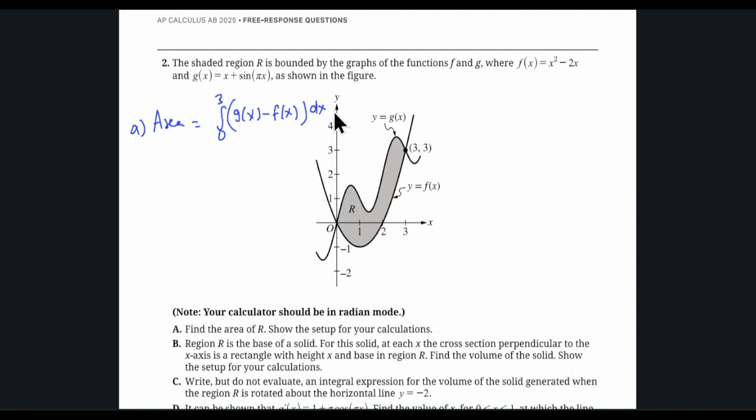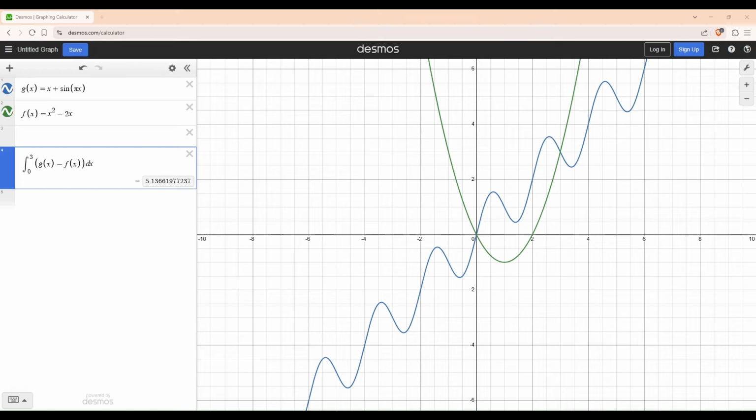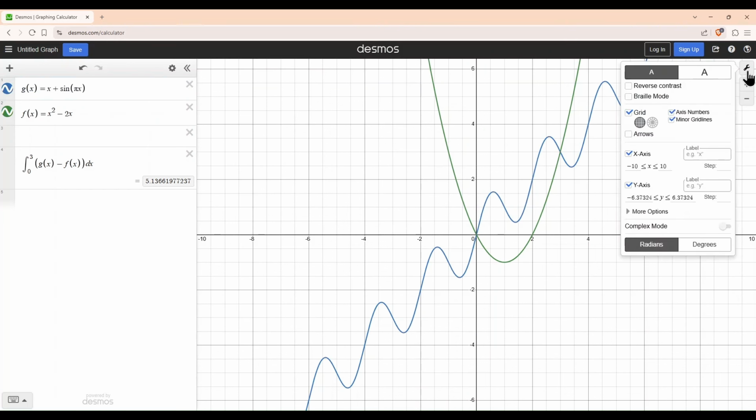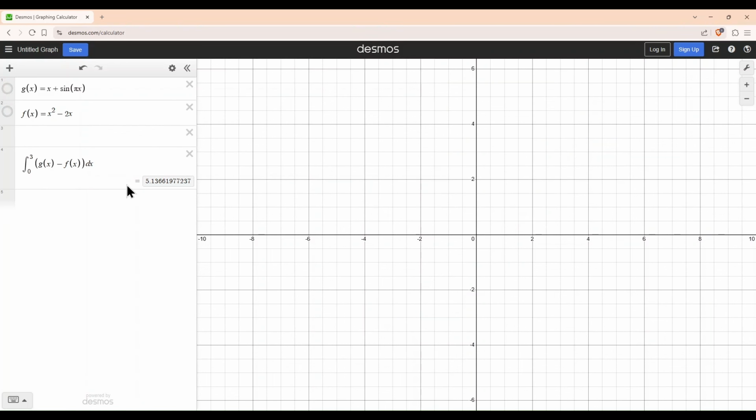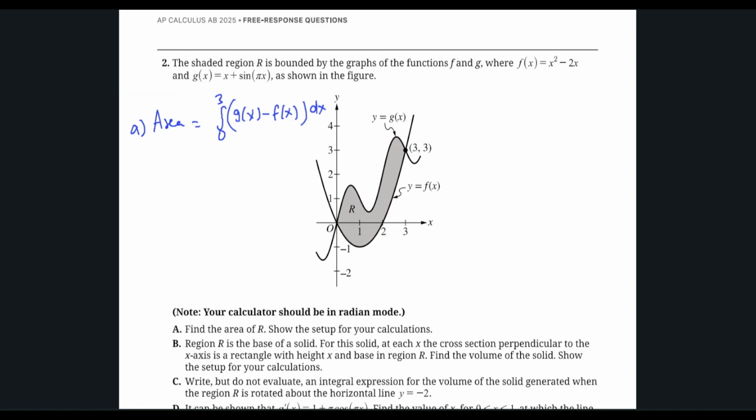Since this is hybrid, all we need to do is go on Desmos and type this in. If we do that on Desmos, it will look like this. I just typed in g(x) because Desmos can recognize function notation. You don't have to worry about the radian mode because it is by default always in radians. f(x) is like this, and then I place the integral from 0 to t of g(x) minus f(x). I don't want to see this curve, so I can hide it so that I'm not distracted. So my answer will be 5.137. So I'm going to say that this is 5.137 over here.